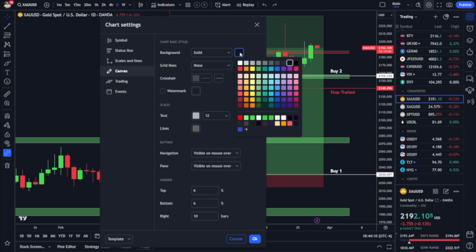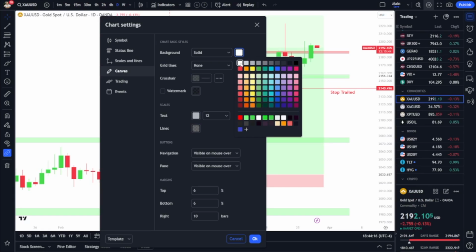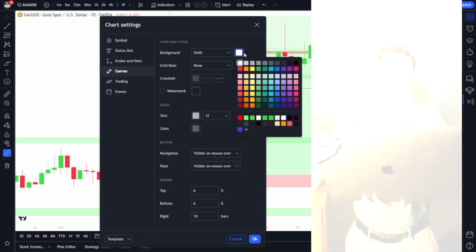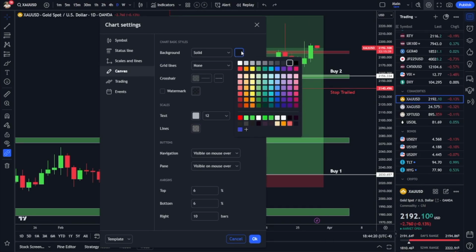And again, color matters to me. I like dark screens. Some people will like lighter ones, but to me, that's like bright. I'm just getting shocked in the face with that one. So I don't really like those super light colored charts, but to each their own. I know a lot of traders love their light colored charts, and if you prefer it, then by all means do your thing. But I like dark themed stuff.